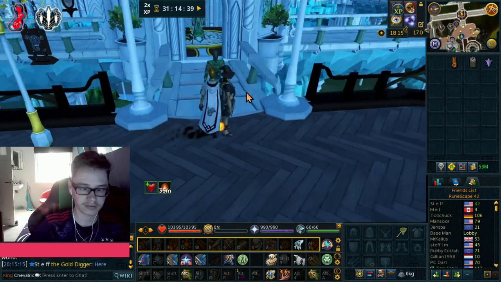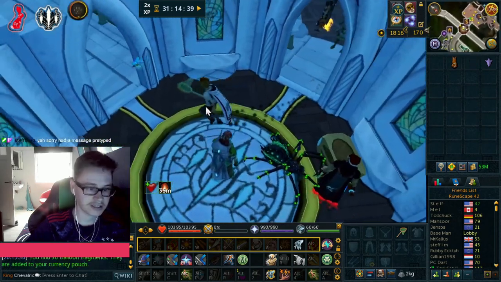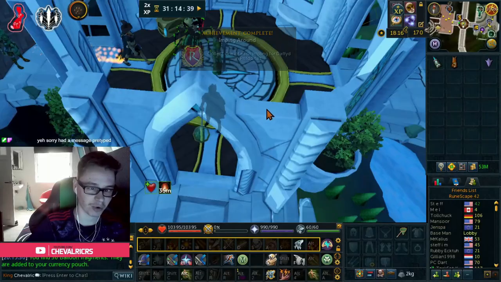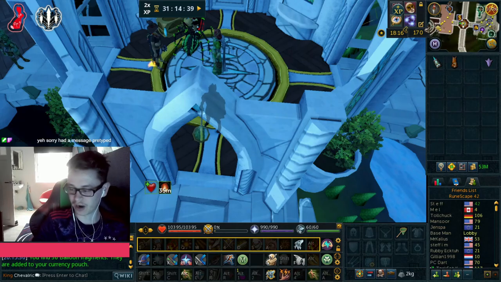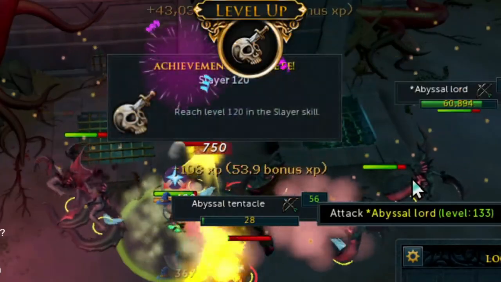Oh, Crystal Impling. Come on, get it. Catch it, you nitwit! There we go. Impling around. Collect one of each Impling. Let's go. Thank you so much, Steph, for helping me out. Also, shout out to Mr. Rambo, because he also helped me find some. Thank you. I really do appreciate it. I don't want to say it was a grind, but it was a bit of a grind, not gonna lie. There it is.